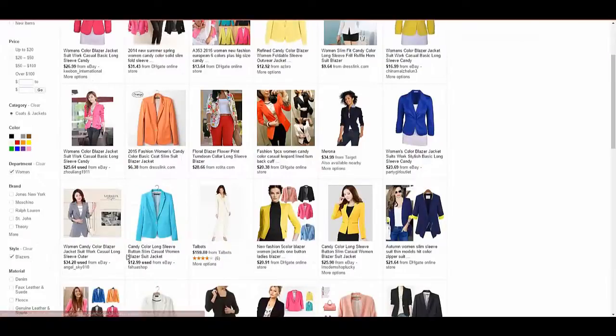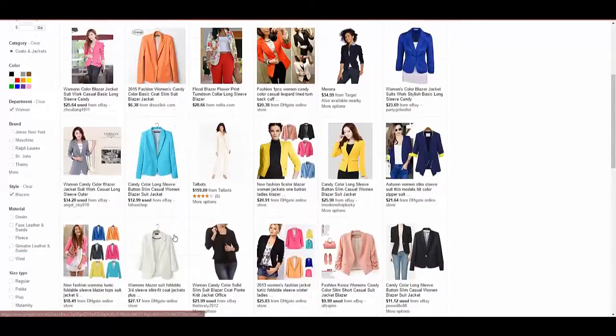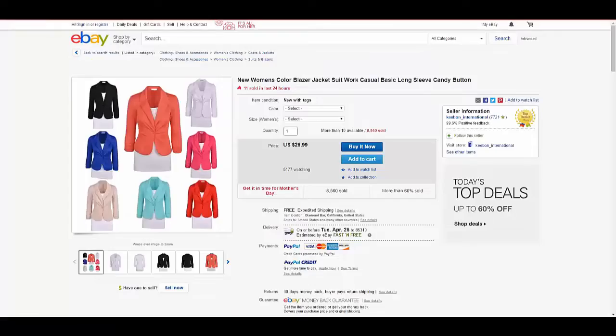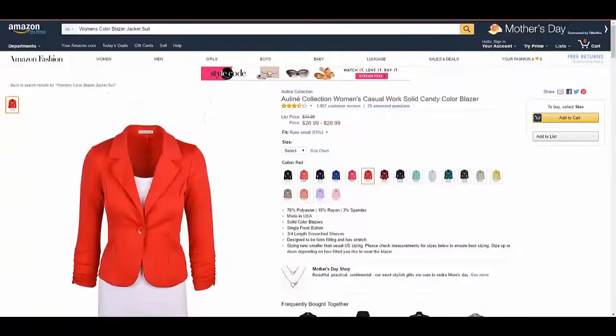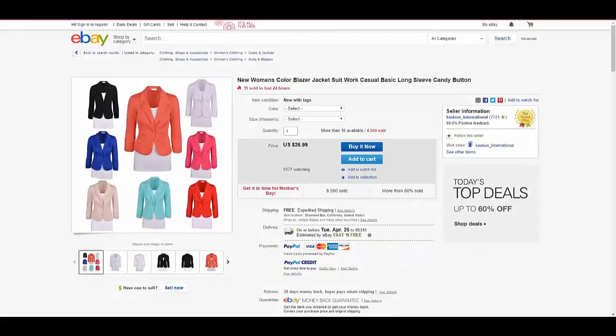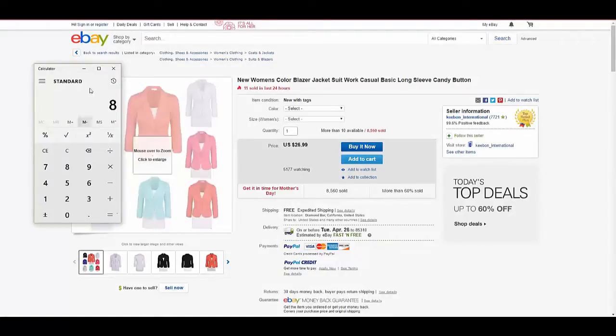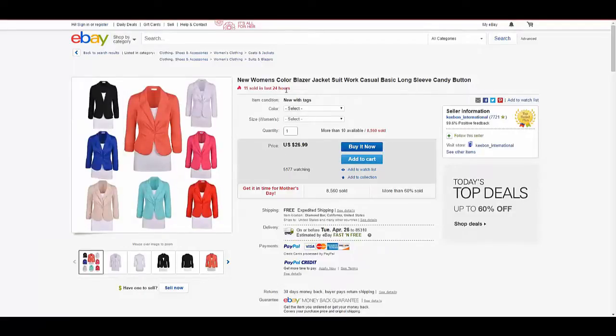So hopefully that makes sense and gives you a better idea of what you can do to figure out what the average price for these items are. For now, I'm just going to go back here. We did figure out on Amazon it's an $8 profit margin. So if you want to match that, you can just add $8 on and charge, what was it, $34.99 for this special offer product to your list.